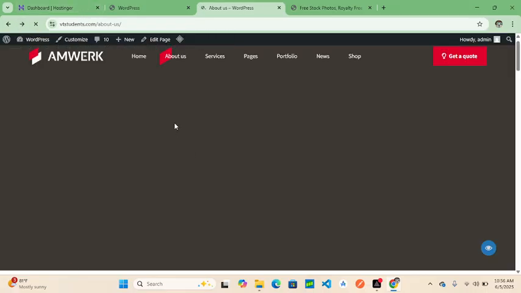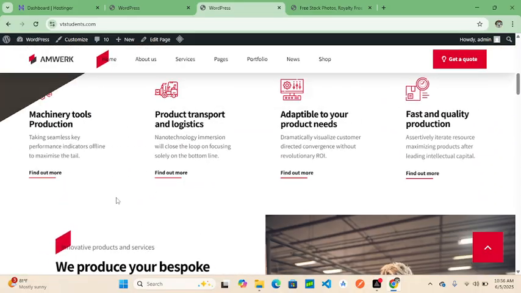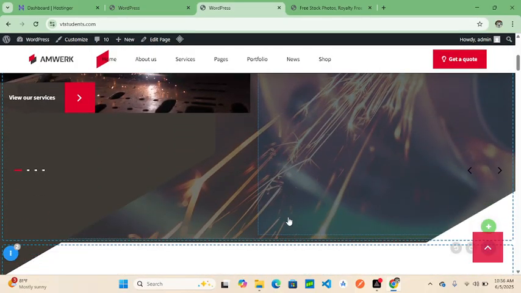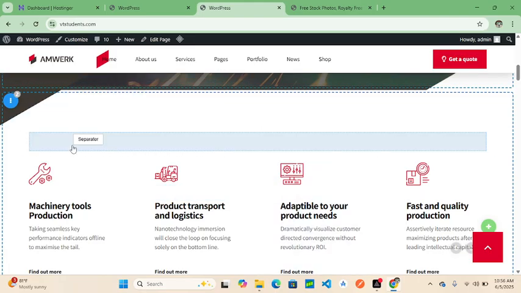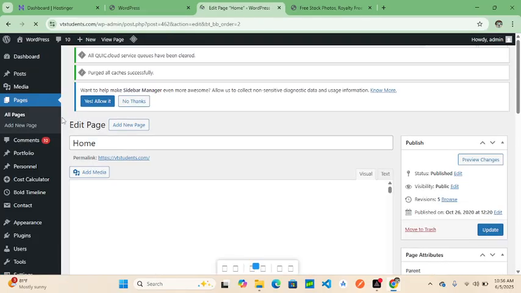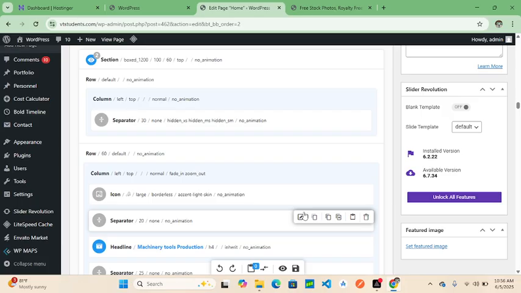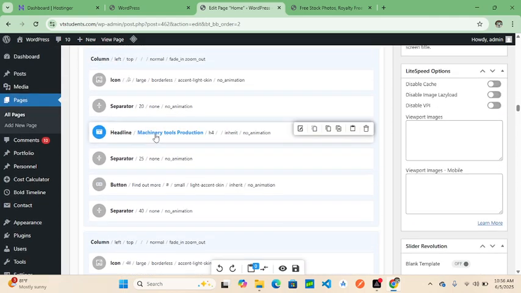So yeah, another thing is maybe you don't know where something is exactly from the back end. Let's just say something like this section here. Let's click on edit. The whole of this section, you don't know where it is from the back end because the back end is scattered. You come here and click on edit in back end, and it will take you to the exact section, so that you don't go and edit a section that does not belong to it.